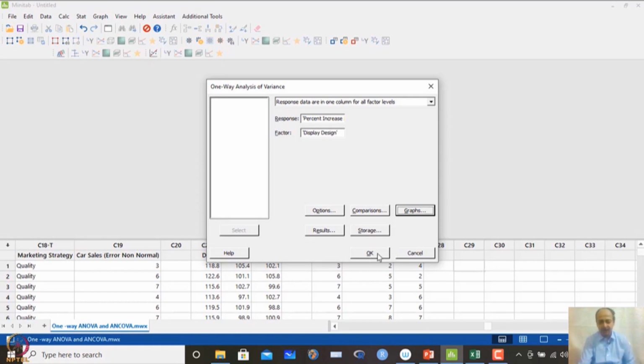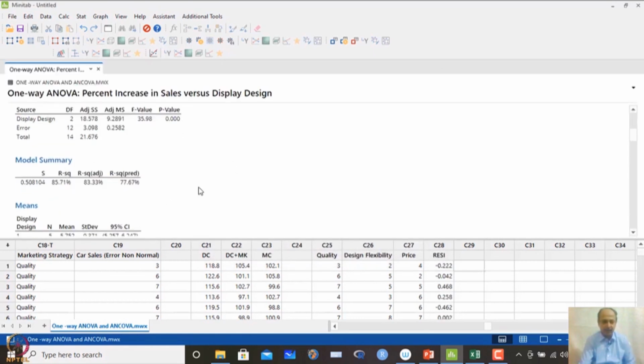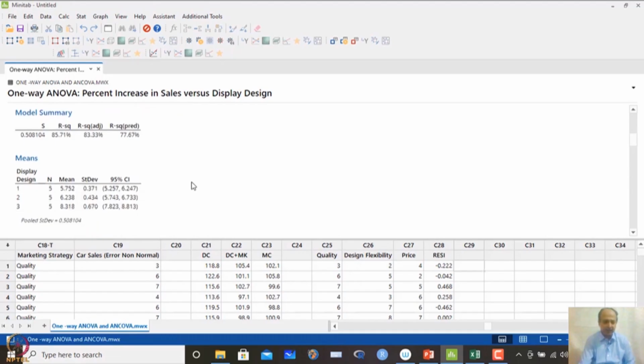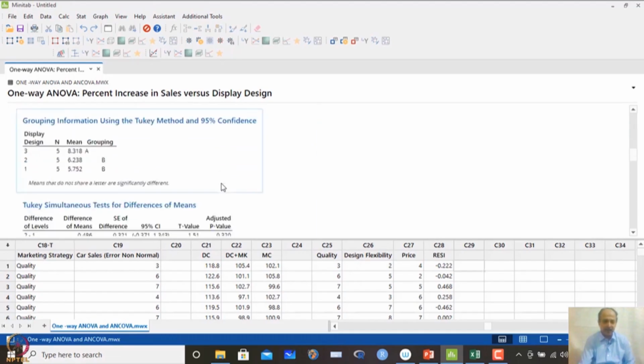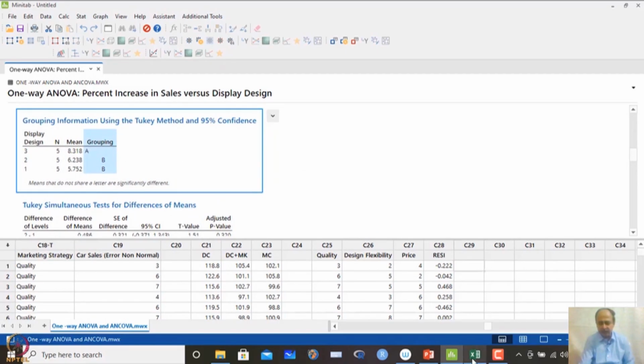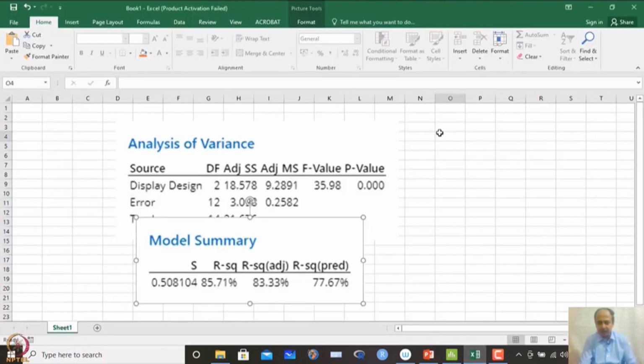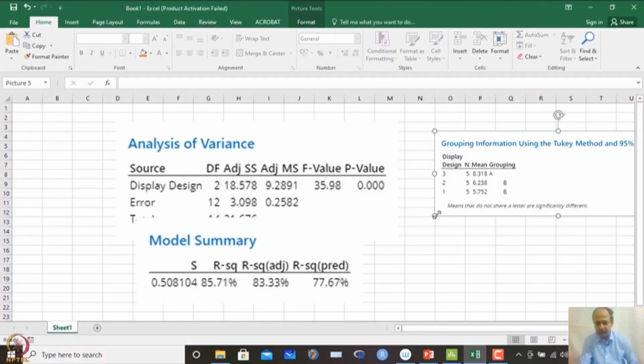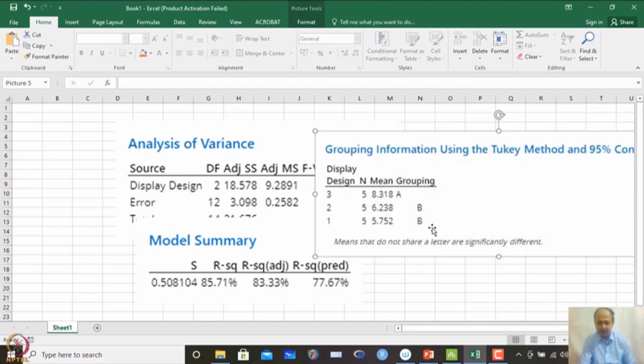If I click OK in graph, we can see that it is significant. Then in grouping information, if I copy and paste this information over here, the observation is that display design 3 is giving a percentage increase in sales much higher than the others, because its group code is A, which is different from the B codes of 2 and 1.